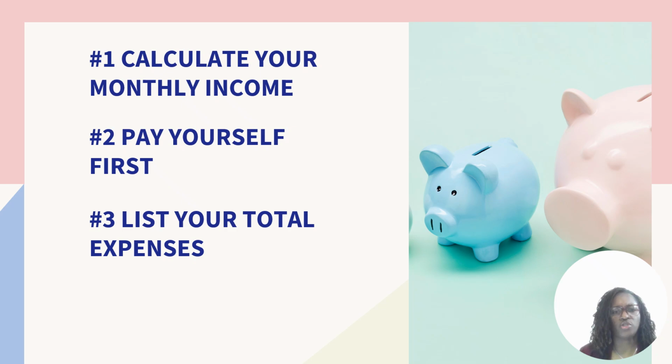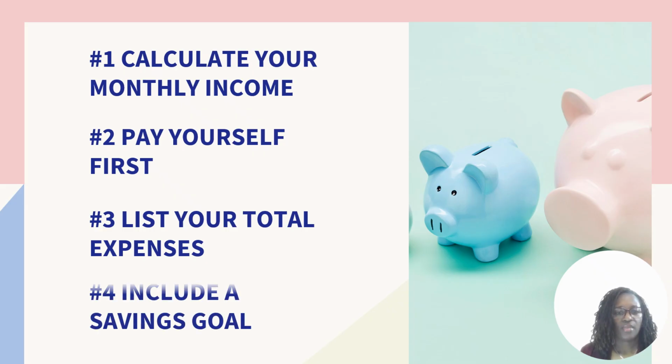The third thing you want to do is list your total expenses. And I will go through that with you shortly in our next slide. Lastly, always include a savings goal, and I'll elaborate more on that, because all of us should have a financial goal that we would like to accomplish.